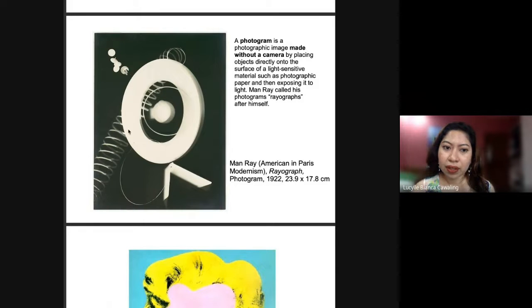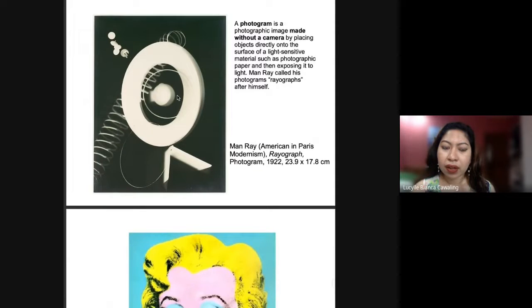This is a result of a contrast. The black and white contrast is very distinct, and it shows how objects can be emphasized, and also it has some kind of depth on it.